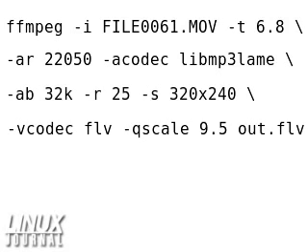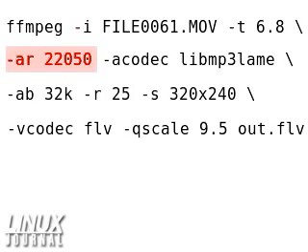It is important to remember that ffmpeg options always apply to the next file in the arguments list, regardless of whether it is an input or an output file. Hyphen I just defines the input file. Hyphen T is the amount of time we want to encode from the original video. To keep this how-to going at a steady clip, we're only going to be dealing with the first 6.8 seconds of the original video. Hyphen AR is the audio rate in cycles per second.